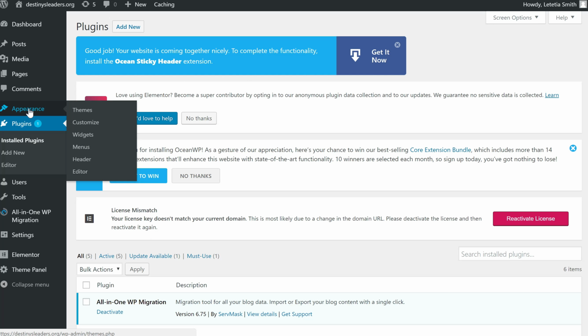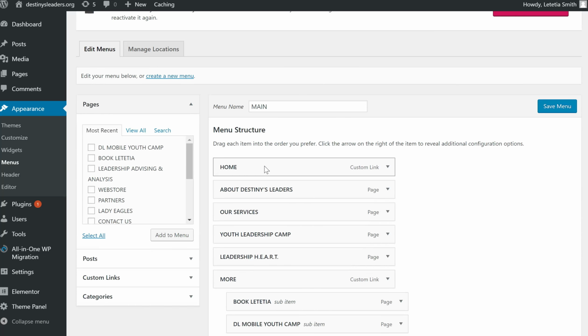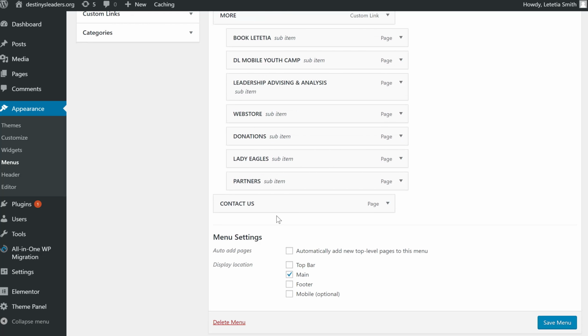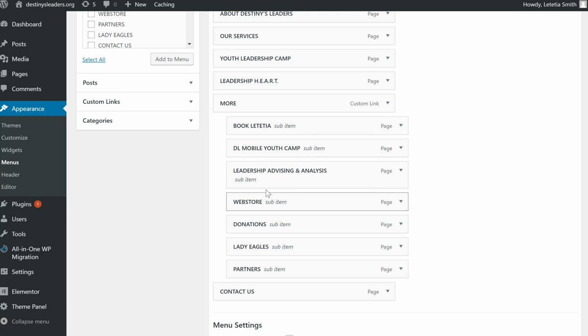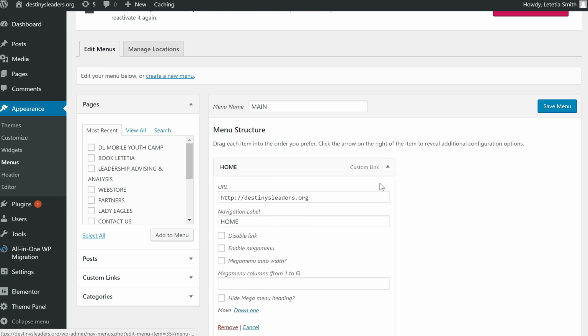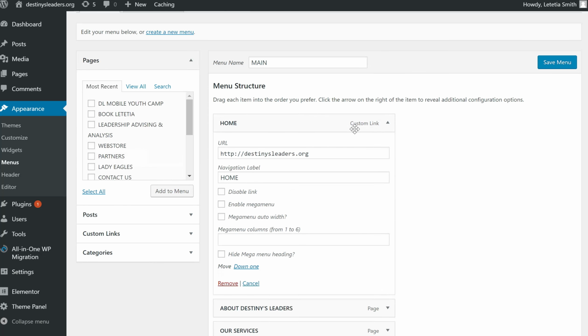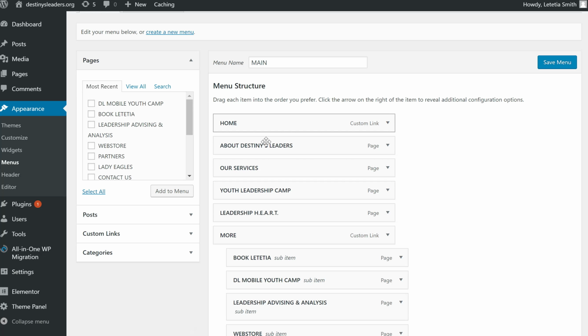Let's say you want to make changes to your menu, and this will be the last one. You can click on appearance, go down to menus, and this is where the menus are located as far as the order of the menus. And as you can see, some are pushed in, right? And that's where your drop-down menu is located. But you can always hit the drop button, and then you can remove the actual menu item itself. And then, again, in order to change the name, you need to go back to your pages, click on the actual page that you're looking to change, and then change the name with the edit button.